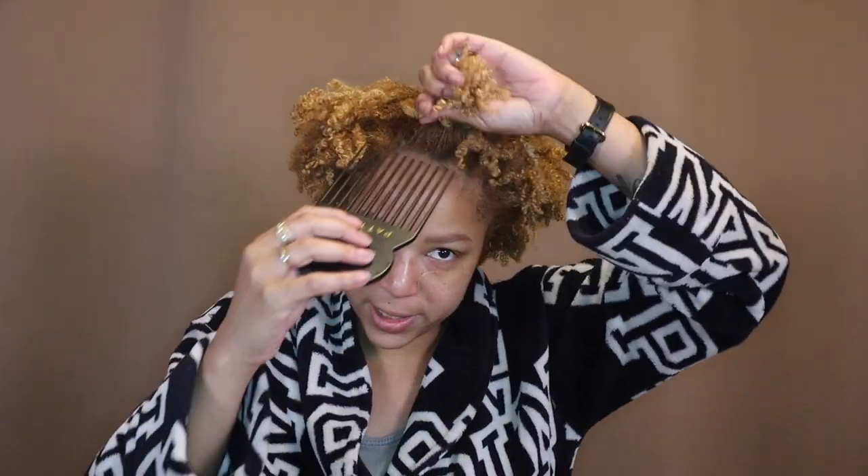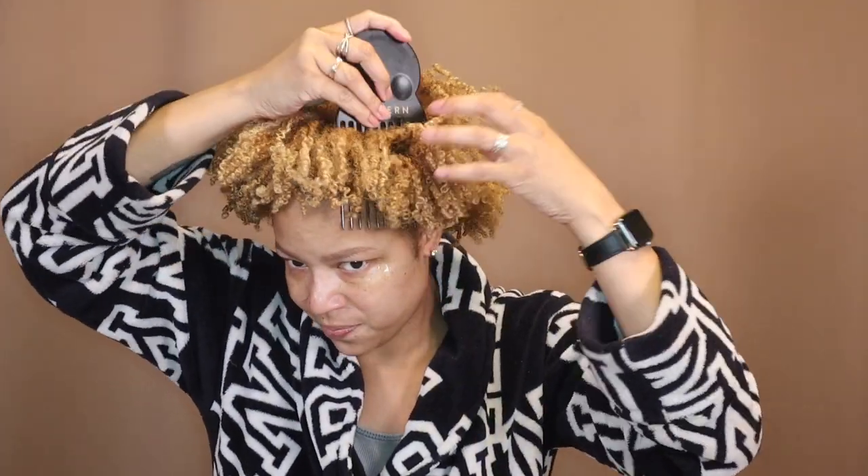Now it's the next morning and I'm picking the hair apart, trying to create less frizz and as much fluff as possible. This is the first time I'm attempting a bang, keeping this video all things Pattern for the most part. Using the Pattern pick — the dope thing about it is the tips let you apply oil to the tips and oil your scalp and hit the roots. I'm trying to push the front sections outward for the bang.